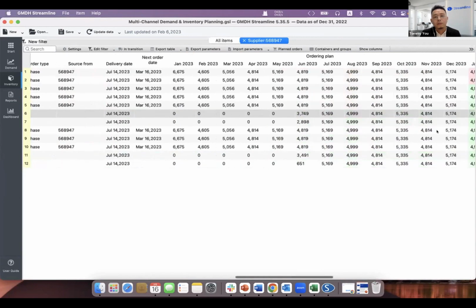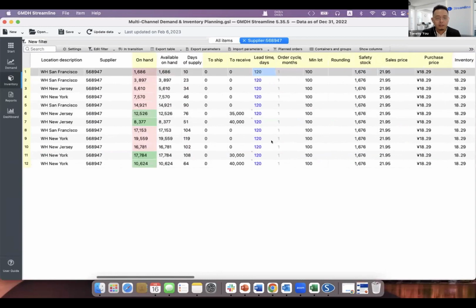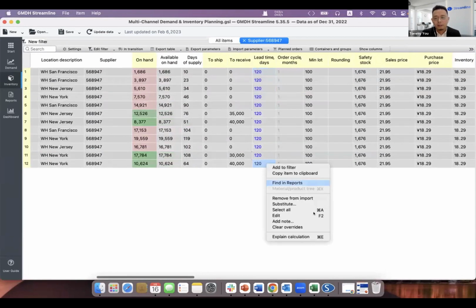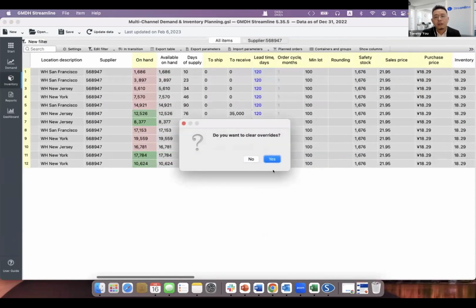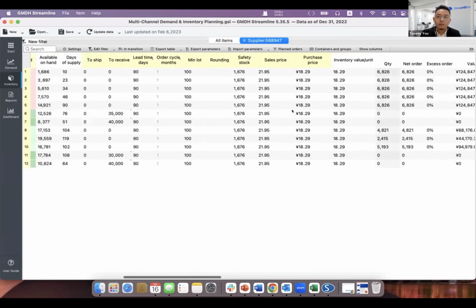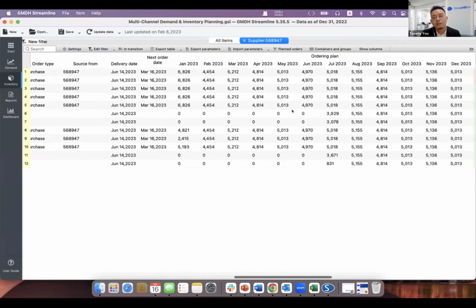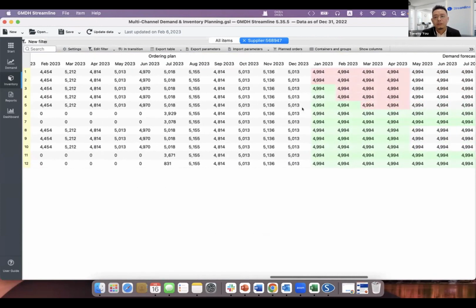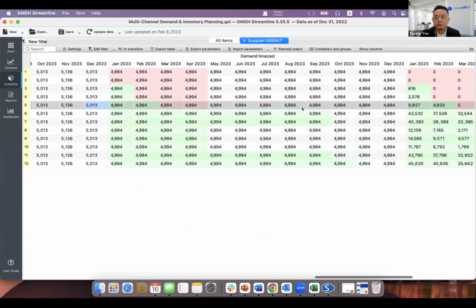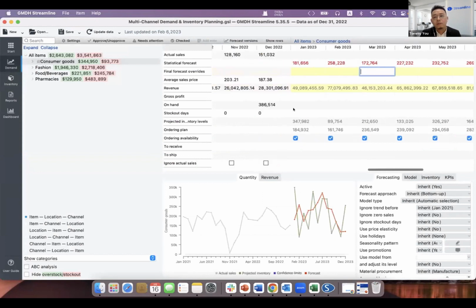But of course, with this simulation we can also very easily create an override. Okay, so we can go back. All right, so this just comes back to the scenes. So from the demand side and supply side, we have many tools and ways to create this kind of thing. Also, I will show another quick way, because we know the COVID-19 impact and many factory breakdowns and their impact.